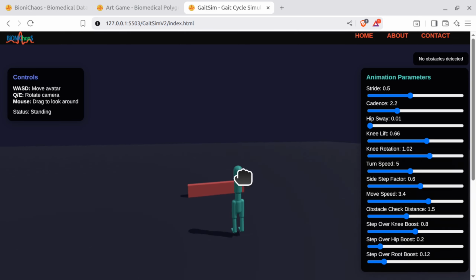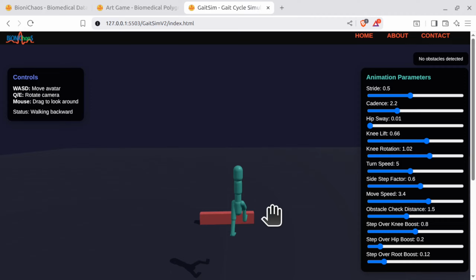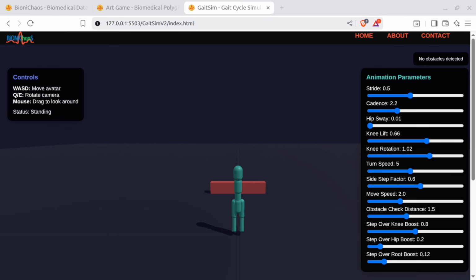Code is now updated so the avatar only rotates when moving forward or forward diagonally. Backward and backward diagonal movement, A plus S, S plus D, will not rotate the avatar, resulting in more natural movement. Yeah, that looks good. Can we actually start a new chat? Wait a sec. Ooh, we have almost 900 lines of code.